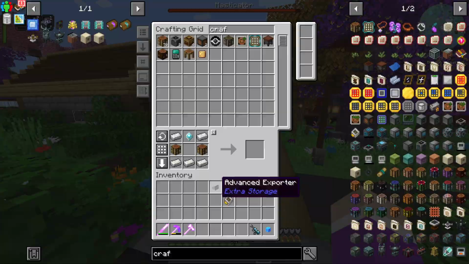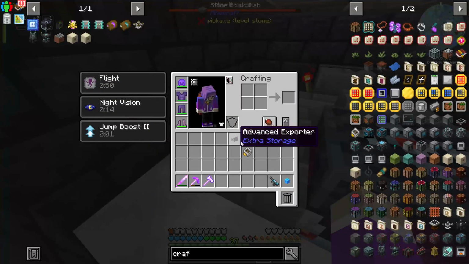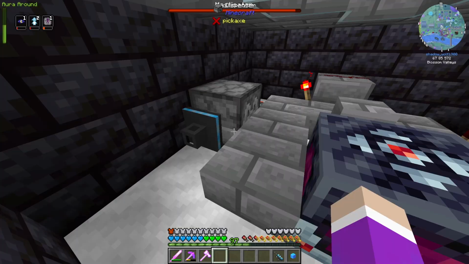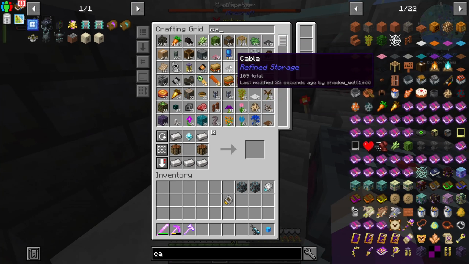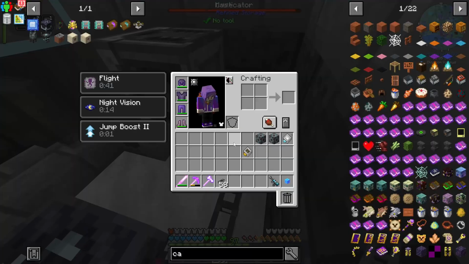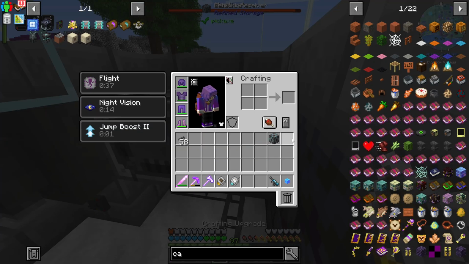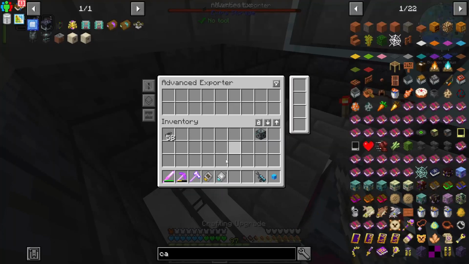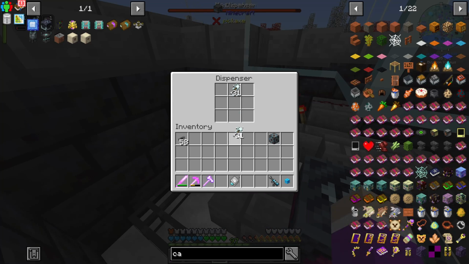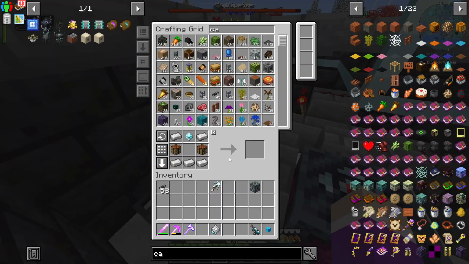So we're going to be having the exporter pump lightning arrows into the dispenser here. So you're going to go there. And now I just need a little bit of cable, and just run this around to this guy. Like that. Then we're going to get ourselves a network receiver. Right click with this guy. You are going to go with that, and you're going to get our one lightning arrow. And you're going to fill this thing with lightning arrows.